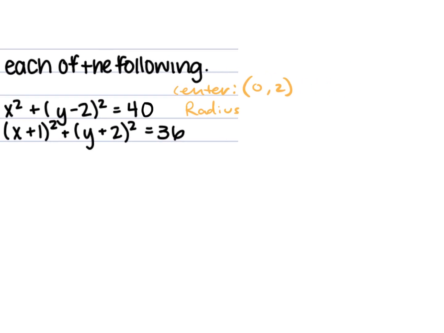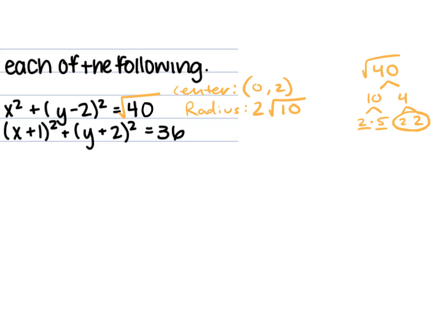And then what would our radius be? So for our radius, we would take the square root of 40, but we got to break that down since 40 is not a perfect square. What are 2 factors of 40? 10 and 4. 2 factors of 10? 5 and 2. And 2 factors of 4? 2 and 2. So we circle any pairs that we have. So I have a pair of 2s. So it would come to the outside. 2. What stays on the inside? 5 times 2, which would be 10. So 2 square root 10 is what this simplifies to.